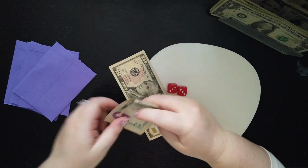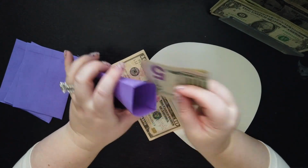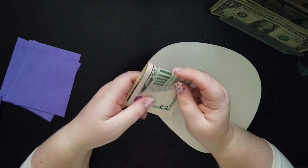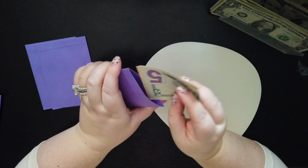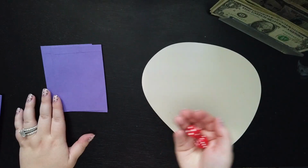It has been nice here. We had a little bit of a spike in the temperatures, like 90 for a couple of days, but we're settling back into fall temperatures. My favorite time of year is when I can wear jeans and a long sleeve. That's my favorite, where I'm not too hot, not too cold. So anyway, I'm happy to be cooling down a little bit more.